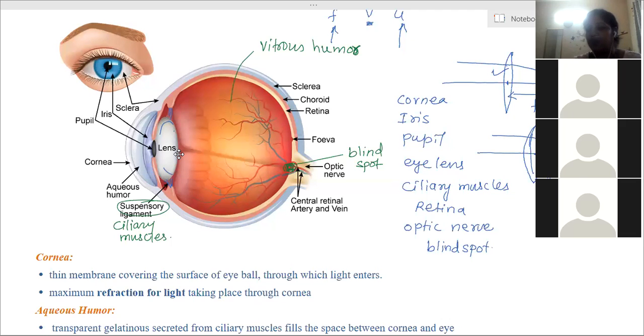It is much more problematic and irritating. It causes so much more irritation. We are not able to open our eyes, and that should be done so that your eye does not get damaged, because if more light rays enter, it will damage this part, the retina. This inner membrane gets damaged, so that should not happen. That's the reason our eyes immediately close. That is done by the brain. The brain will control this.